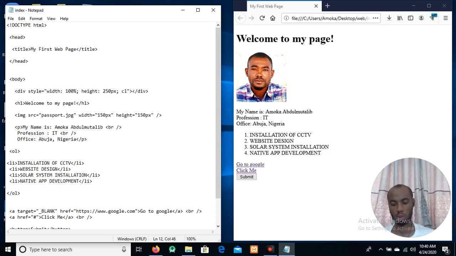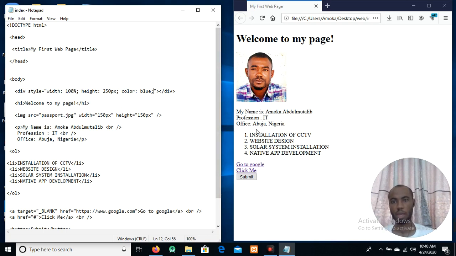So color is, I'm trying to think of a nice color. Let's say blue. For now, we're not using color codes, so we're going to talk about color codes when we get to CSS. So blue.